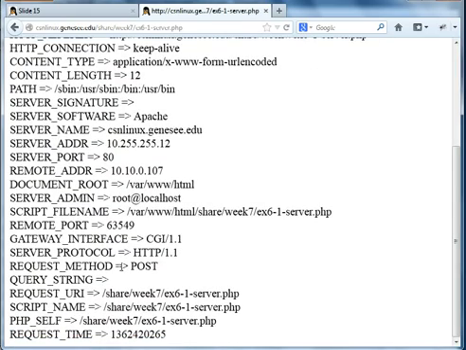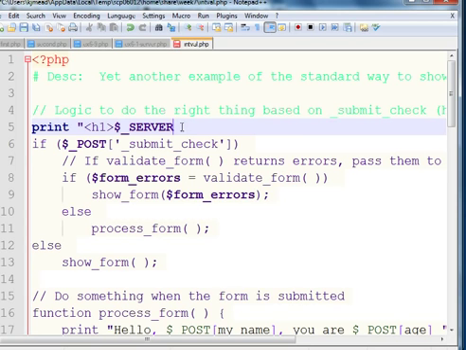It was server request method, right? Server request method. So let me copy that. It'll tell you what the request method was. Notice I started my string here, so I can just interpolate, and I shouldn't use single quotes here.